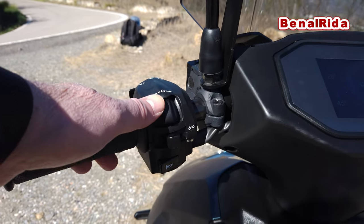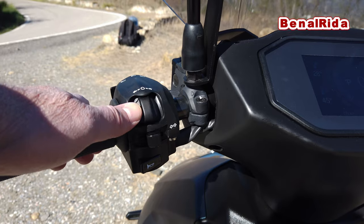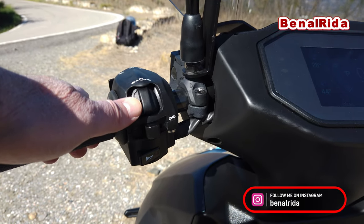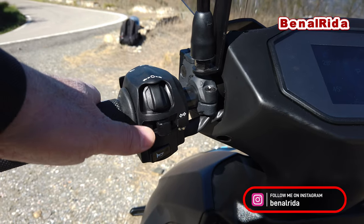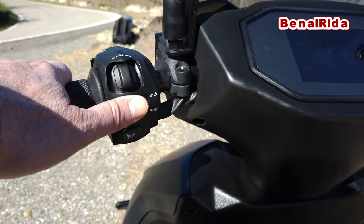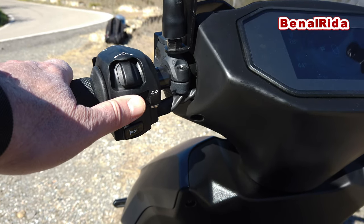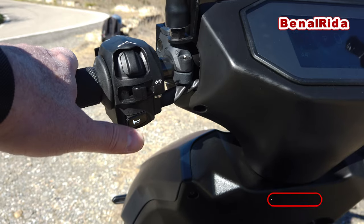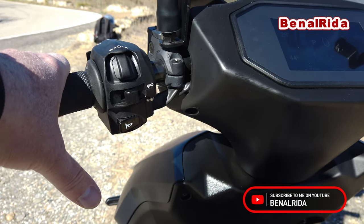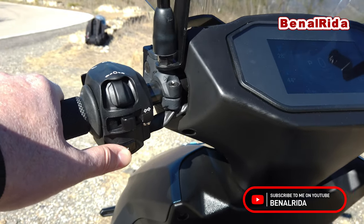We also have a menu button here, or display button right here, left and right, which toggles through the riding modes. You press it once, you go into the menu. You have a normal turn signal switch, which is very unusual for e-scooters. Usually they have these crappy turn signal switches, but this one is a nice motorcycle standard switch. We have the horn here.